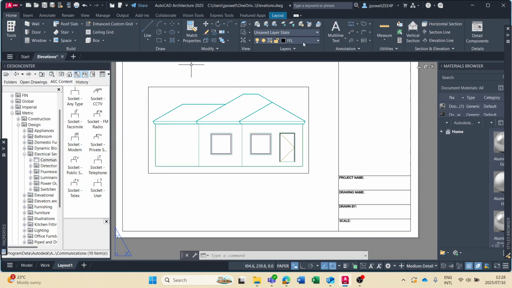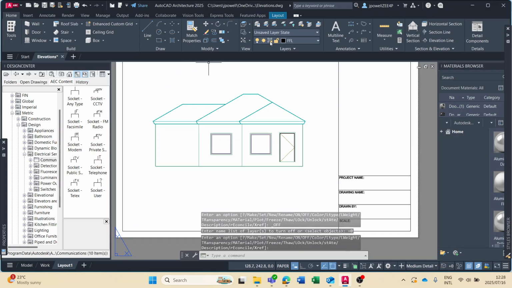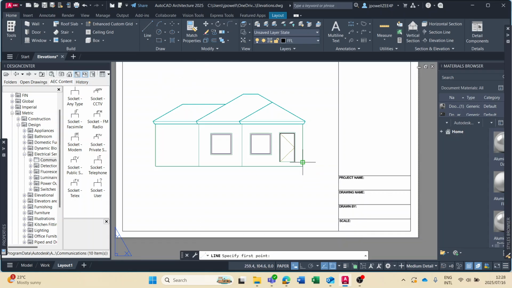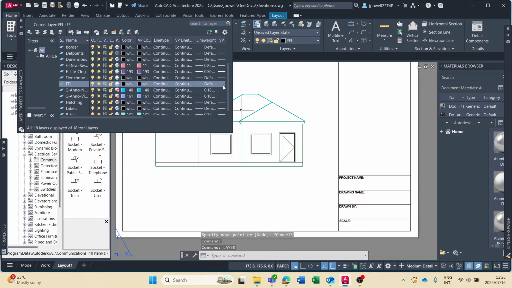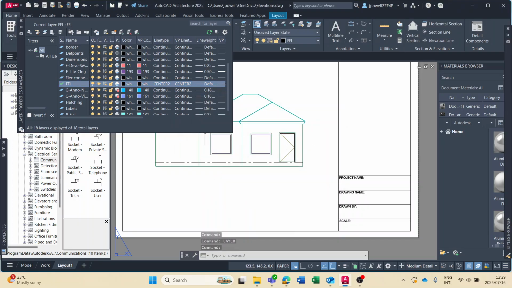Okay, so now yes, there we go. So there's our FFL. And let's just switch off this one again, because that border is annoying. Okay, so it is in our FFL layer. We're going to go to line. You'll see because of the snap mode, it's already going to give you that, which makes life so much easier. And then you're just going to click on that. Oh, we should have changed it in layer FFL, it shouldn't be continuous. It should be center. There we go.